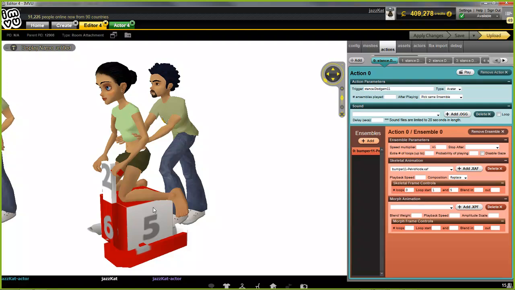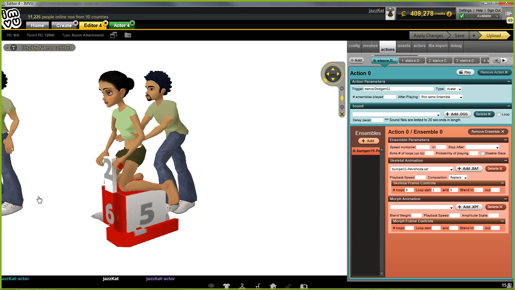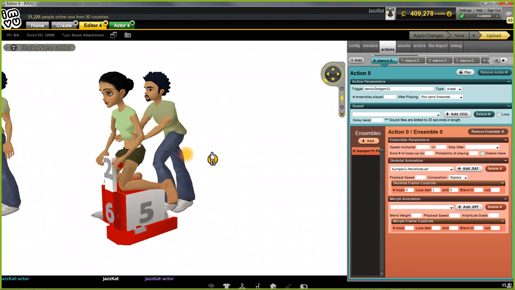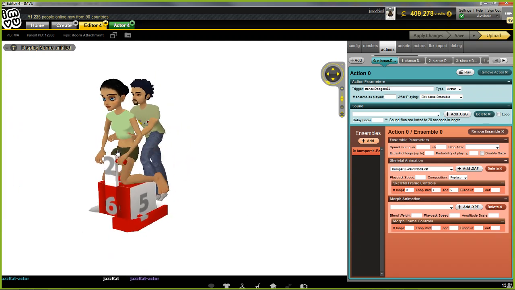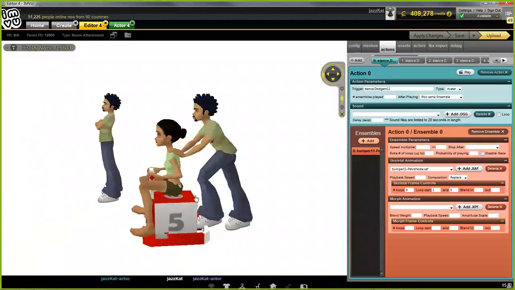So you'd have to decide how many poses that you want. If your item is going to be used by multiple avatars, you need to think about how many poses you want the furniture item to have, because otherwise you are overloading the furniture item with seat handles, which means that it's going to be very difficult for people to use in IMVU.